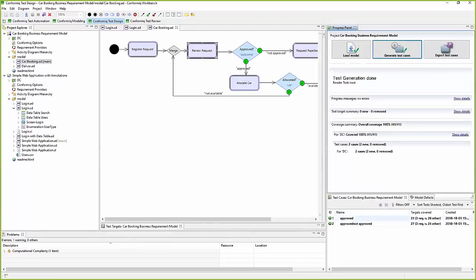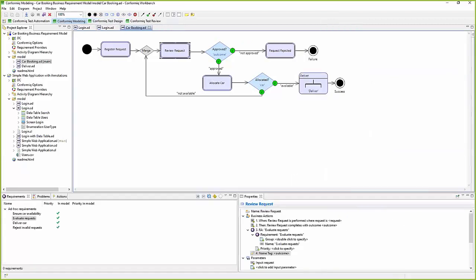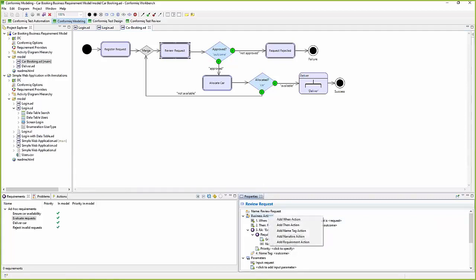See, so here actually we have two tests. One test is going once to this activity, and another test is going twice. This is why it's first approved and then not approved. So this gives you an idea of how these actions work. They work exactly in the same way as for regular activity nodes. And again, simply right-click and add the action and then fill it out. So this here is these actions.